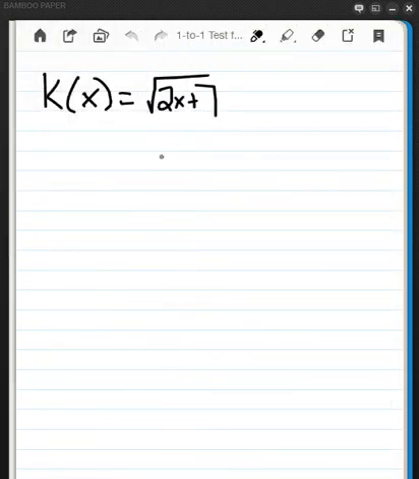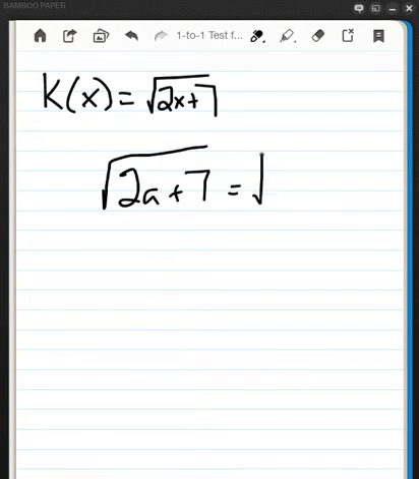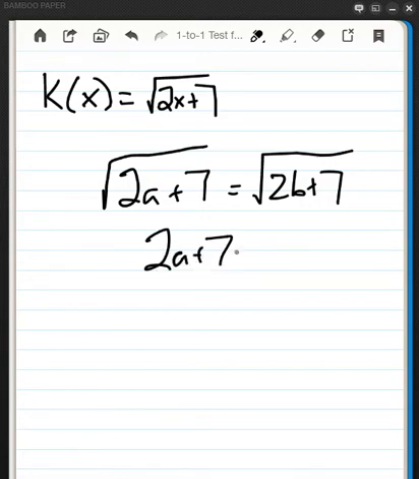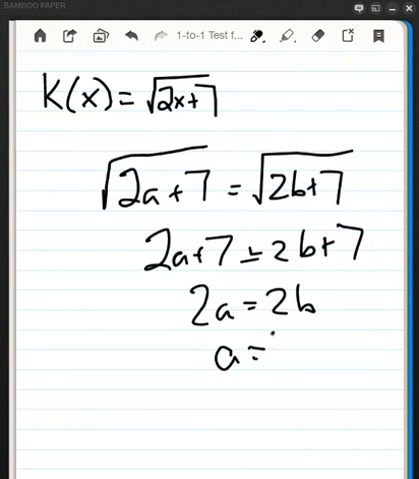Alright, k of x, this is our last one. We're going to substitute in an a value. So square root of 2a plus 7 is the partner of a, and the square root of 2b plus 7 is the partner of b. Hopefully, because the partners are equal to each other, a is equal to b. Let's see. To solve this, we'd have to square both sides. So we'd end up with 2a plus 7 is equal to 2b plus 7. We'd subtract 7 on both sides. We get 2a is equal to 2b. And divide by 2, a is equal to b. Yes, those initial people are the same, and that's why their partners are the same. Therefore, this is a one-to-one function. It has an inverse. Well, that's how you would test to see if something has an inverse or if it's a one-to-one function.